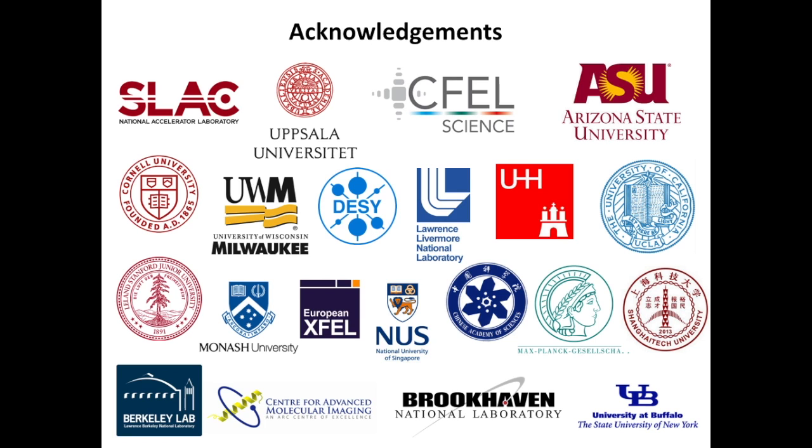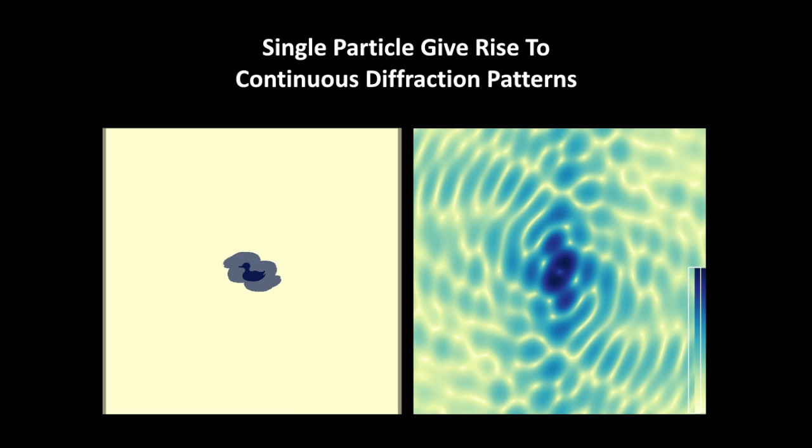As a starter, I imagine you're familiar with crystal diffraction. If you don't have a crystal, but only a single particle, like say a duck, you'll get some kind of continuous diffraction pattern of a single duck, which looks kind of like this. If you take the Fourier transform of this, you get the autocorrelation of the duck, which looks like this halo around the duck here. This gives you some information about the duck, and if you're clever about it, you can use this diffraction pattern to obtain back the structure of the duck. I'll talk a little bit more about it later.